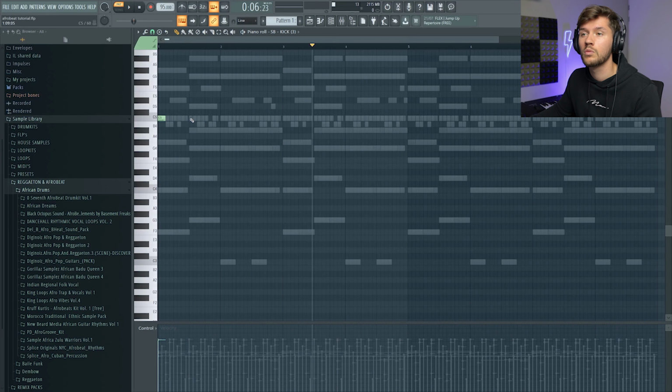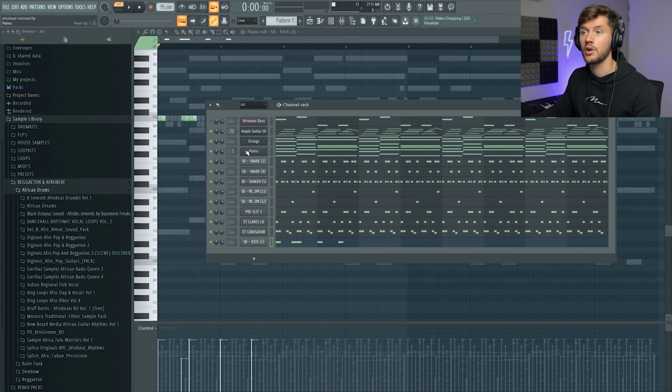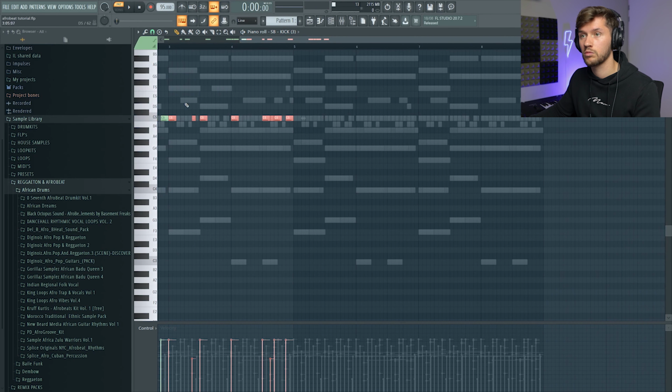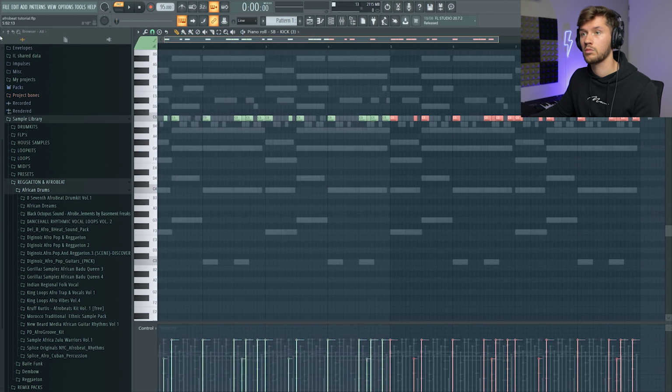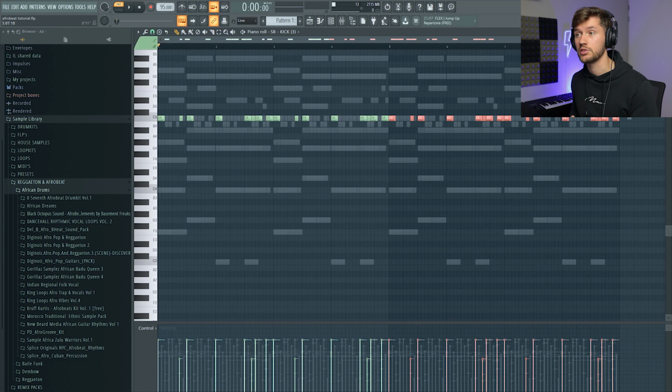And I'm going to add a kick. And I'm going to turn on the bass to hear what I'm really adding. Yeah, that really fits the shakers and the melody.